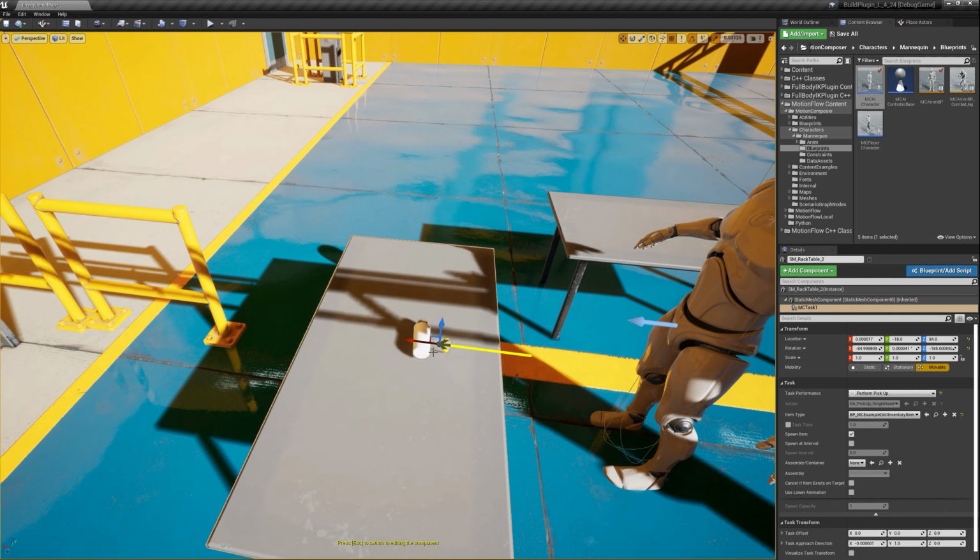You can also move it. If you want the character to reach from further away, then you can move it away. And sometimes that is necessary. For example, if you don't want the character to get on the tables, then you want the arrow to be further away. In this case, I'll leave it here. And then as you see in the text description here, if you press escape, then you'll exit out of the arrow editing component.